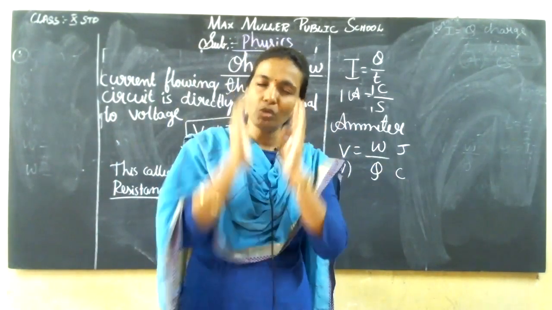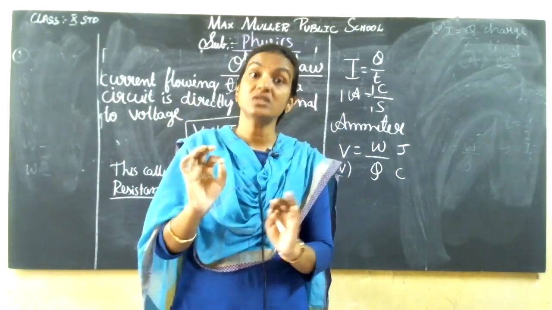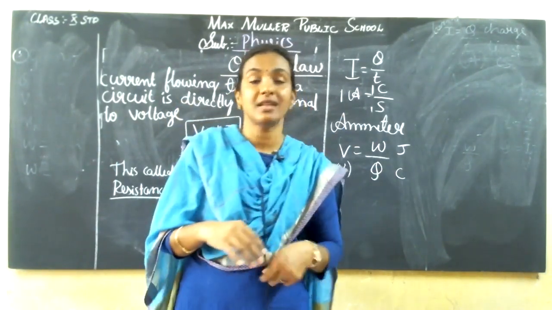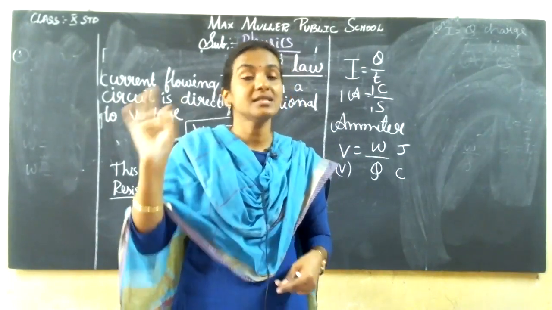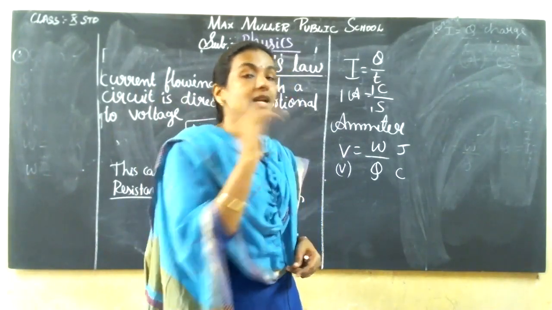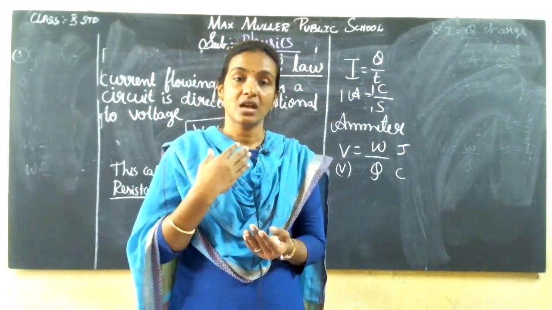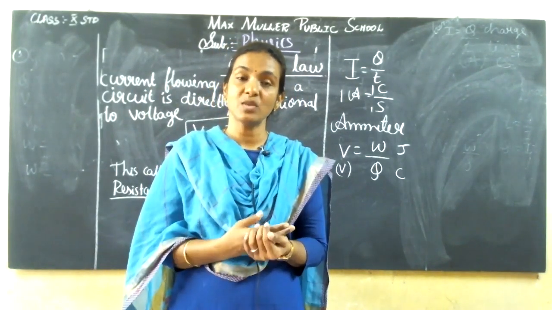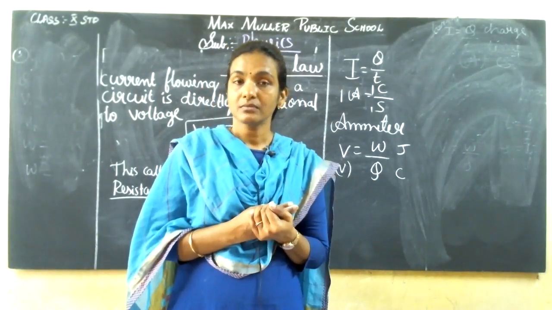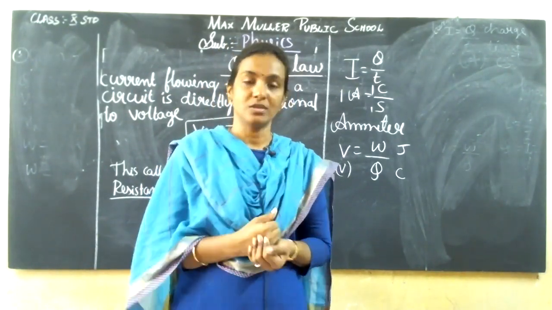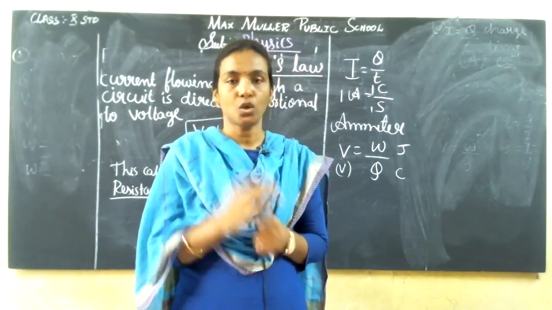We all are very familiar with this word, voltage. They use the word voltage. They know the science there. They know the science. Voltage is less, they know, but they don't use the word current. Isn't it? Then what is this? Current is there. Voltage is less means what is this? That we will learn in Ohm's law.